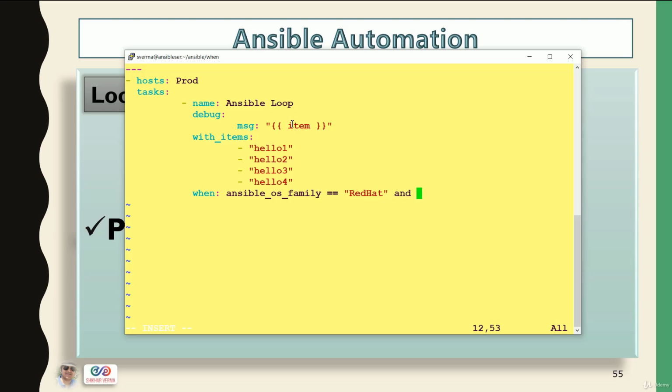Ansible distribution, and major version, it was major version is equal to 7.